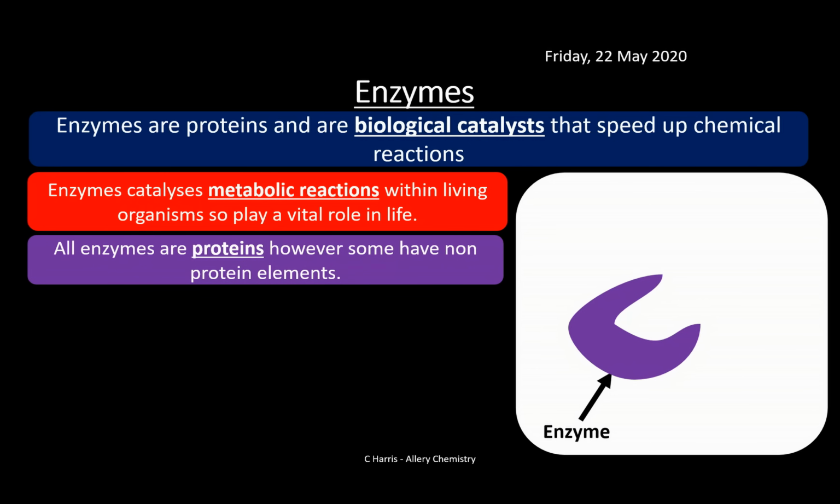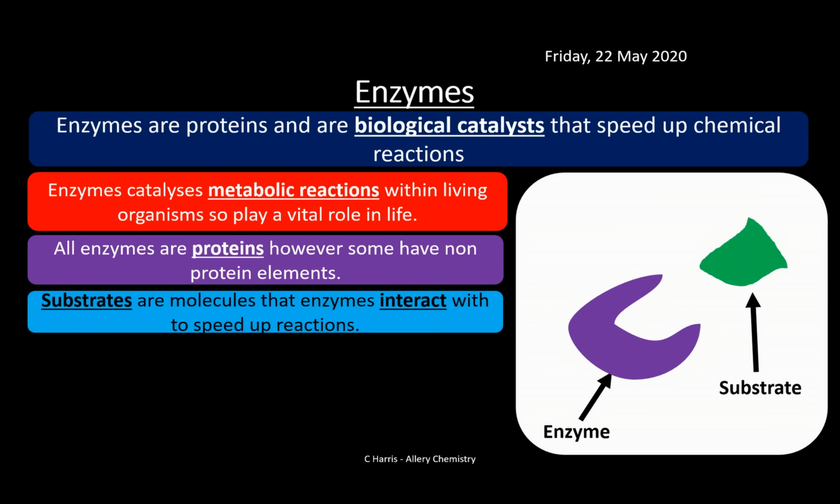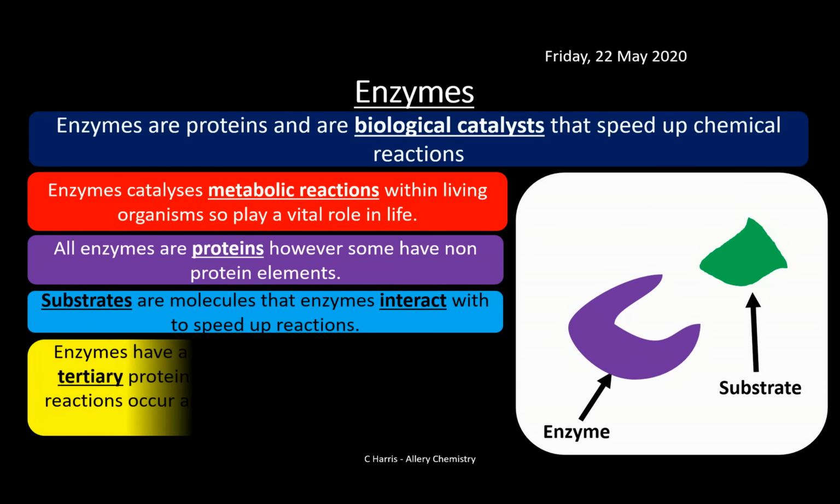So we've seen what proteins are, and this is an example of how these proteins can form to make something like an enzyme. Substrates, which is this green bit here, are molecules that enzymes interact with to help speed up the reaction. The substrate could be a molecule that you want to break down. For example, it could be a large sugar molecule like a carbohydrate from the food that you've eaten, breaking it down into glucose and smaller molecules which can then be absorbed into the blood. So that could be an example of a substrate.